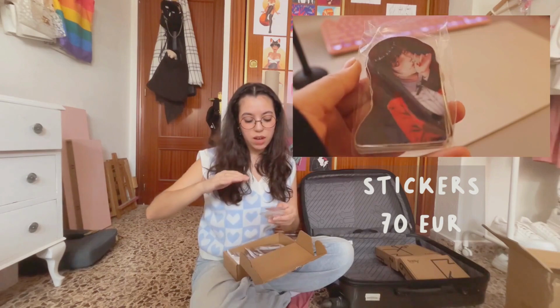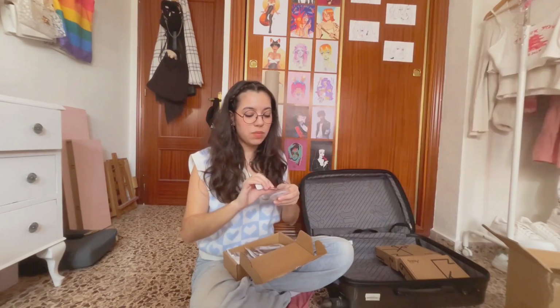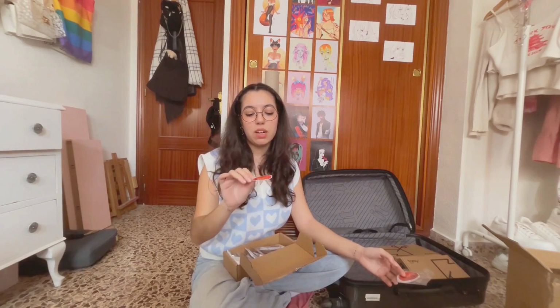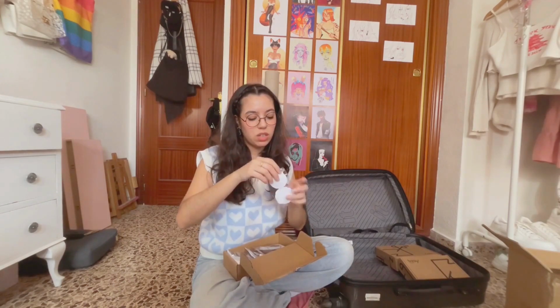So basically they have this layer on top that protects them. And these are used for motorcycles, so they stick, they don't go anywhere, they won't peel off easily. So they are really nice quality, so you don't scratch them basically. So yeah, I love this so much. I have a few of them in my notebooks and stuff.